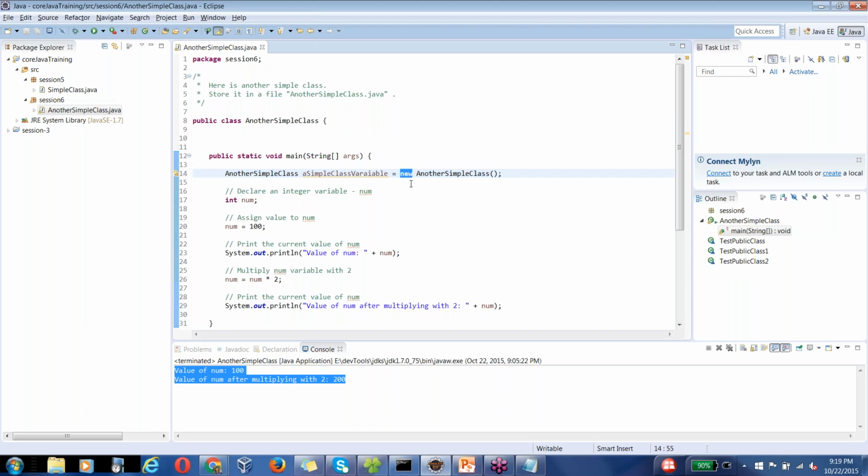This is an operator, new. New is an operator. It creates an object in your physical memory, that is your RAM. It knows how many bytes of memory are needed for this class object.